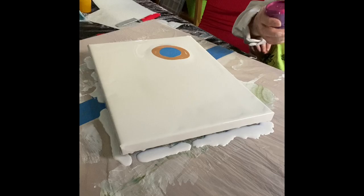Purple or pink first? Which one? Pink. Pink first? Okay.